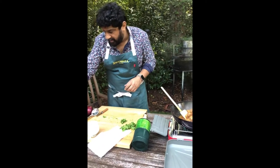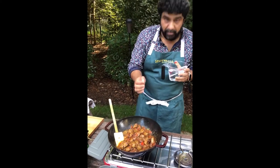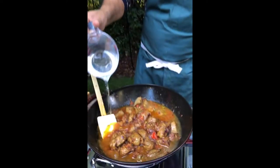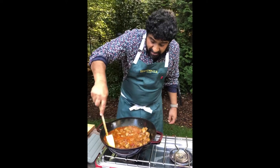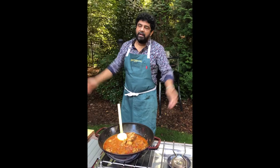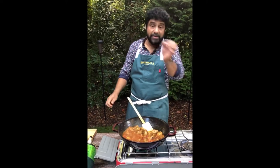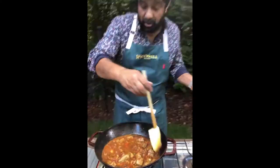We're going to add a cup of water and let that come to a boil. Normally you'd want the water hot so you don't bring the temperature of the dish down mid-cook, but we have no electricity and no time to boil it on the camp stove, so we're improvising. Vish is asking about beef or pork — you could do it with beef, but traditionally it's lamb or chicken. In India the traditional way would be goat meat, what we call mutton in India. We think of mutton as goat meat, not old sheep.